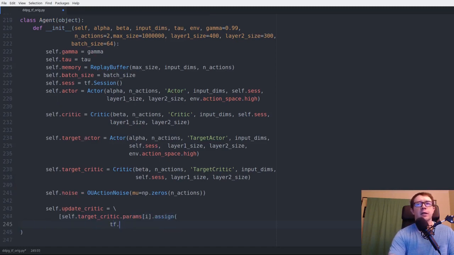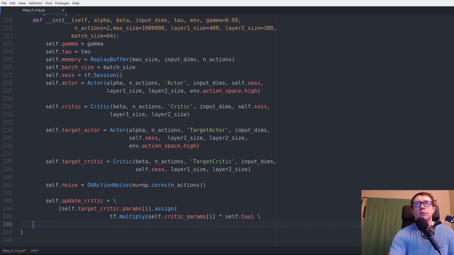We want to assign the product of critic params and self.tau, plus tf.multiply self.target_critic params sub i times, no, that should be a comma, and 1 minus self.tau.